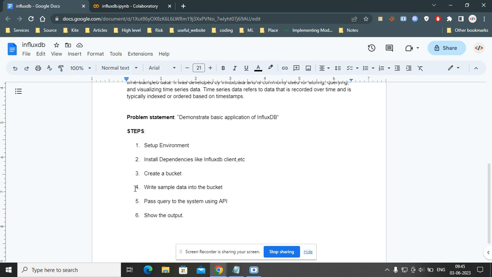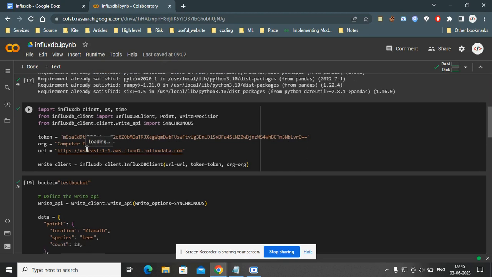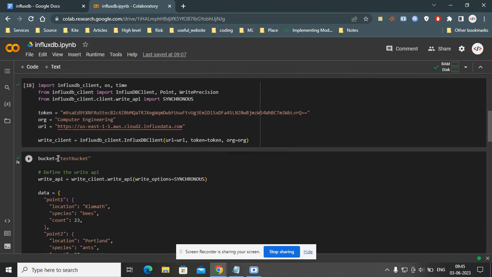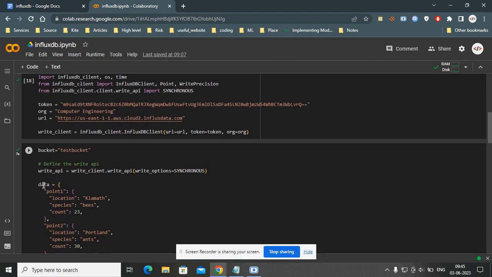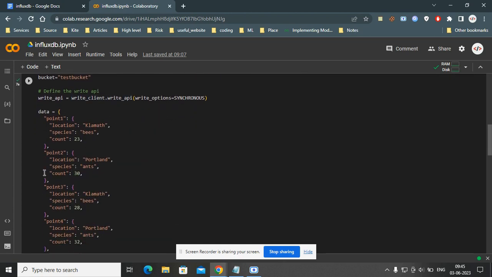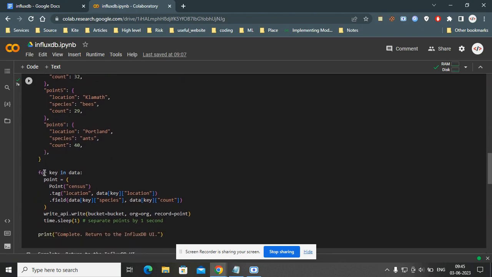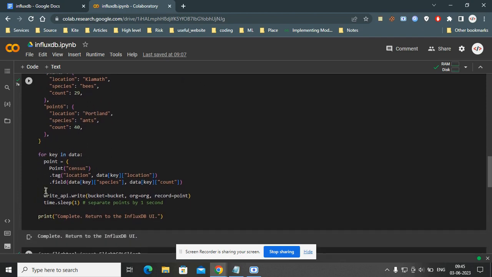The third step is we have created a bucket. In InfluxDB, all the data is stored in a bucket, so you first have to create a bucket. I've created a bucket named test bucket, and again I have defined the write API, and this is the standard data which I am going to write to that bucket, and these are the keys.